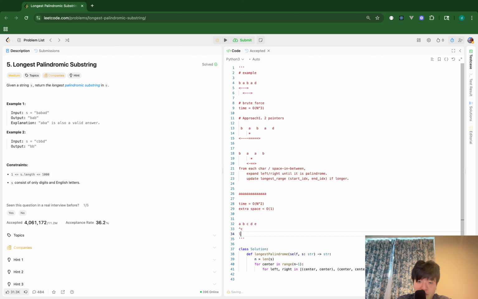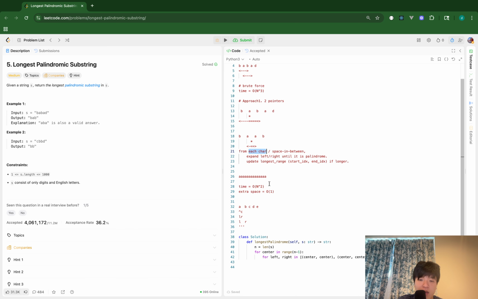And left and right should start on here this way or this way. Yeah, in this way, actually for this case, I can say I took the space in between A and B as the center. So I could cover both of the two cases I've written in line 21. Each, each space in between.